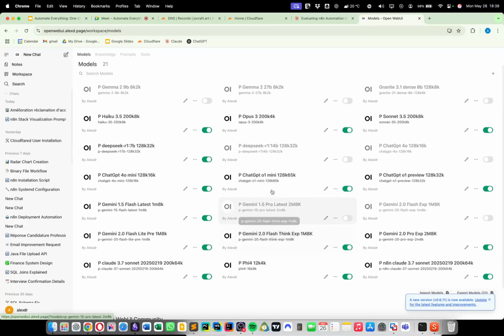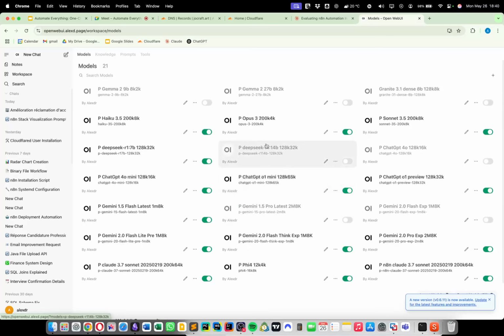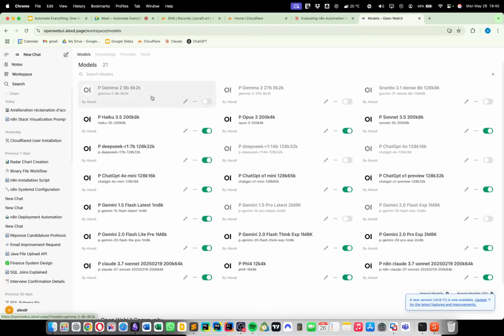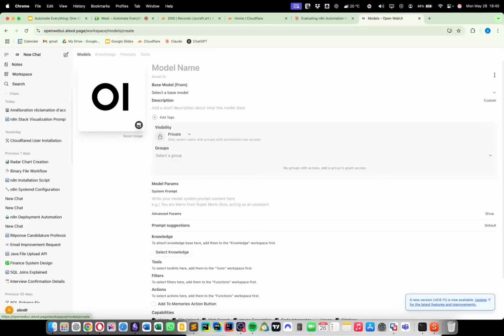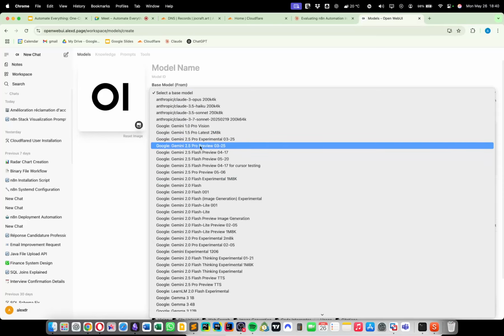And the big benefit of Open Web UI, on top of being able to connect to your local models, but also to Gemini, Anthropic, and other models, is that you can customize. Here, let's say I want to add a model. I will base it on, let's say, this one.